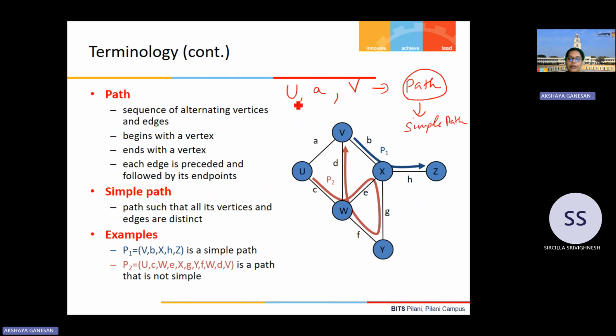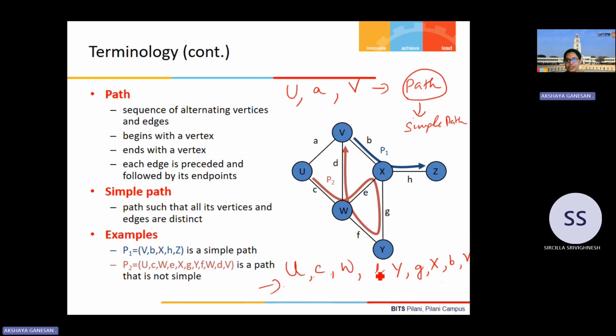Now to go from U to V, there is another path. I start from U, I go to C, then I go to W. From W, I go to F, then I go to Y. From Y, I go to G, then I go to X. From X, I go to B, and then I reach V. So this is also a path between U and V. Is this a simple path or not?